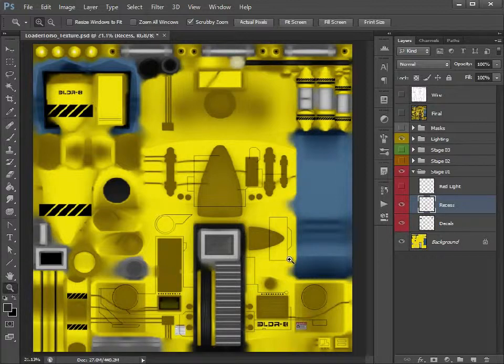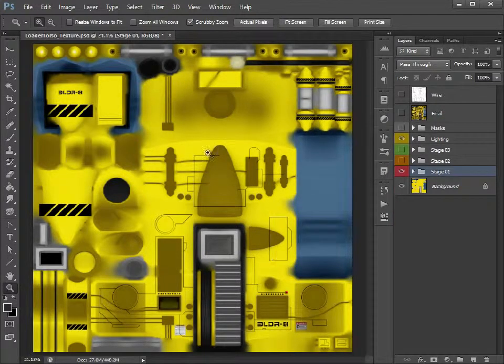If we wanted to, we could do an inverted version, and that would pull details out of the model. So if you wanted, in addition to the recess, you could do an extra one, just to mark those out, so you know where they are as you start painting your textures. Because as we start painting these, it's a good idea to know where these panels are, so that we know where to add wear and tear, where we can add bits that have been worn away, and where we can add dirt and general damage. And it'll work along the edges of these recesses here. There's also a little red dot there, which I just added on as a little red light as well.